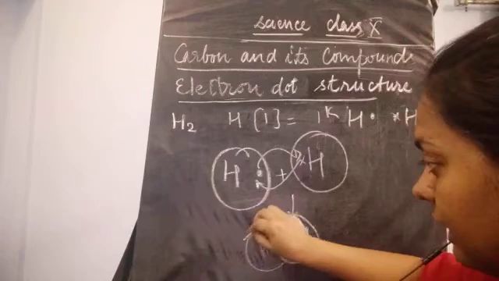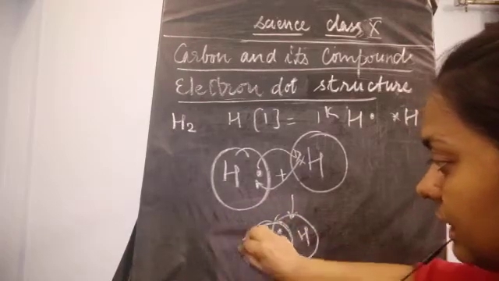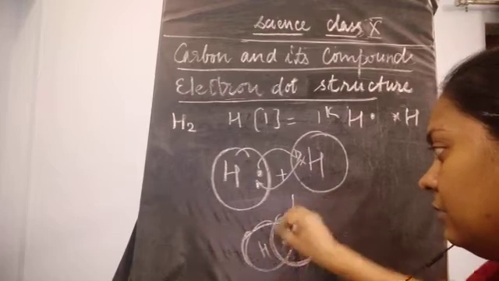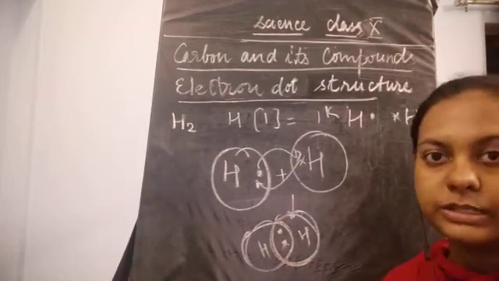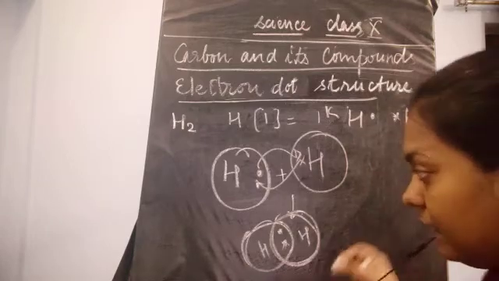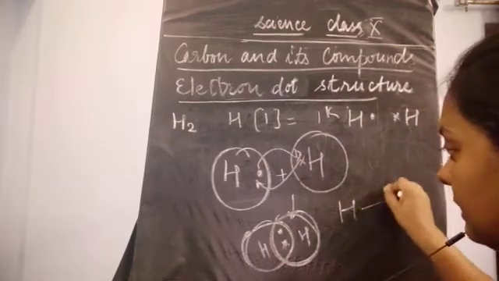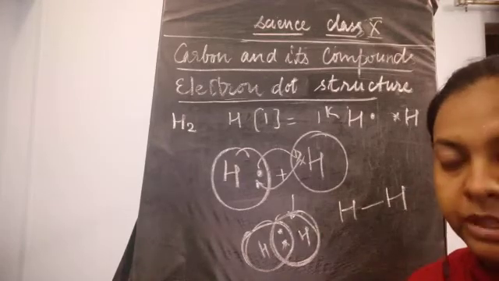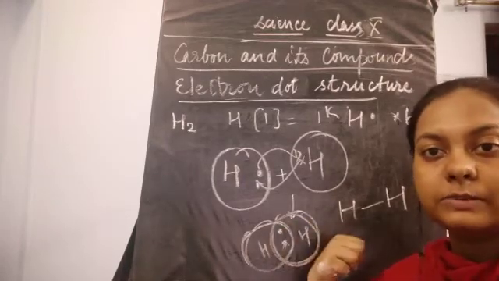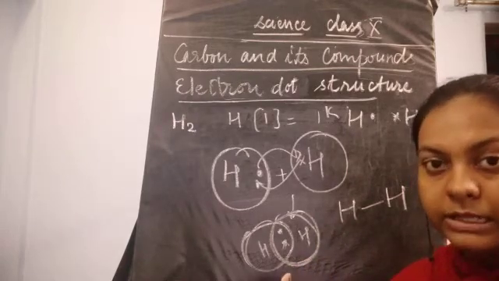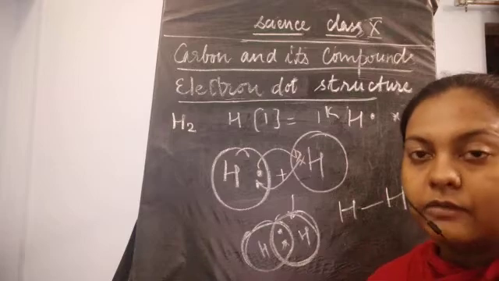Now if one atom requires this hydrogen, it will take. The next atom, if it requires the 2 electrons, is going to take up the shared pair of electrons. So this is how sharing is being done, and we could see that the single bond is formed between the H and H atom. Fine. So this single bond is because of the sharing of 2 electrons. Why 2 electrons?